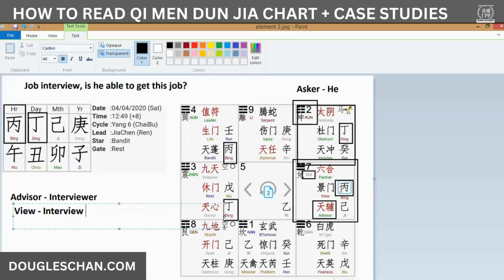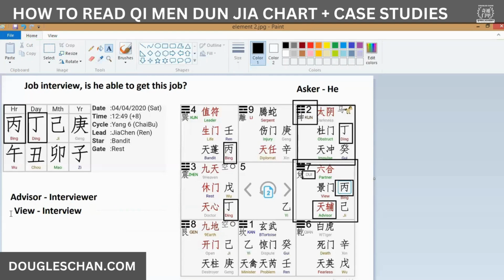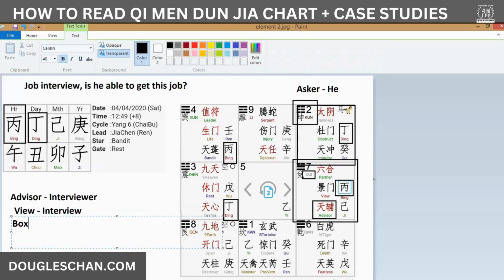So in this case, we have to see more information. We should say that box 7 in terms of trigrams, we talk about environment. So environment itself, box 7, equates to something related to Dui environment, Dui Gong, that means the palace itself, which is a very happy environment. So I can more or less conclude that box 7 is a good environment, together with the symbols partner, view, and advisor. It also supports in this aspect.